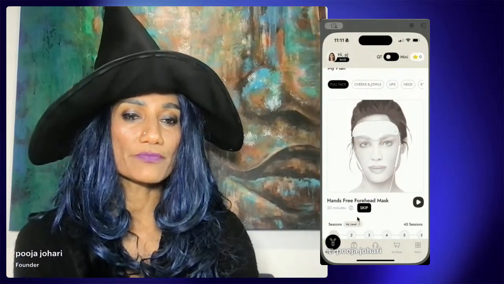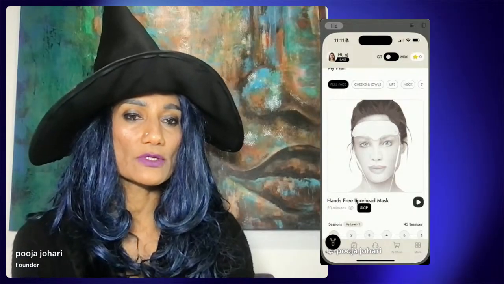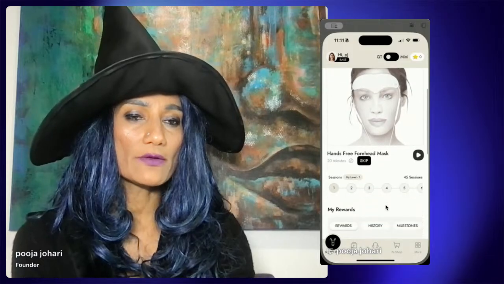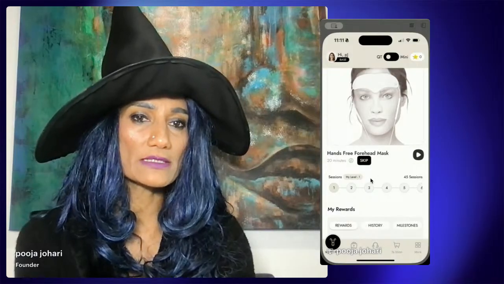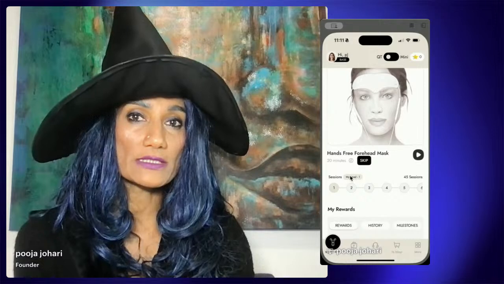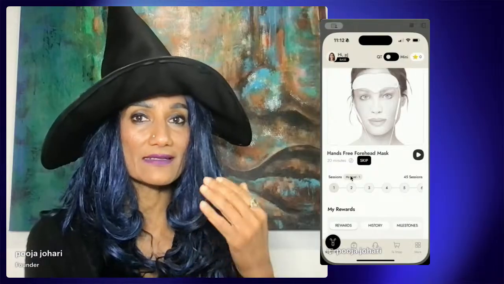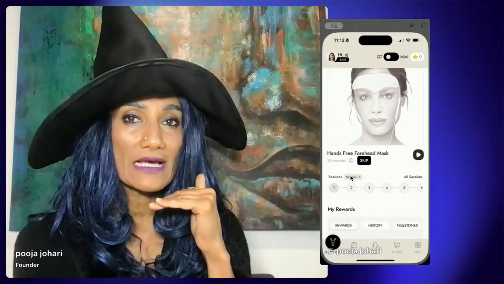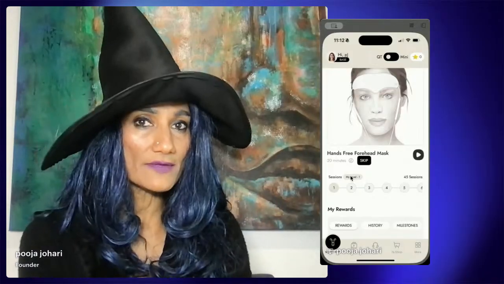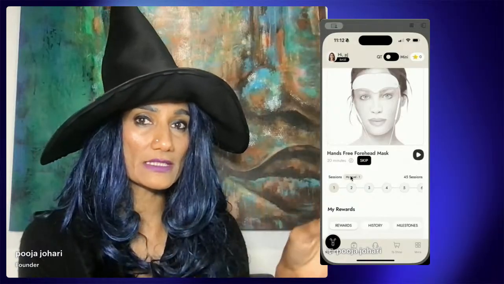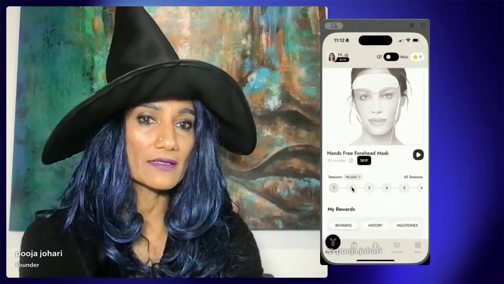Your level is one, as we had chosen consciously. And then today you are going to do this forehead mask. Now, it also shows you based on the age that you have certain number of treatments to work with before your level changes. But yes, a lot of times people are not able to understand that there are three different levels. This is a beginner level, then intermediate, and then advanced. So if you have chosen your experience to be beginner, intermediate, or advanced, that's your starting point. And your level will showcase that.